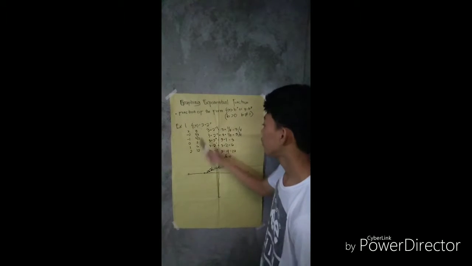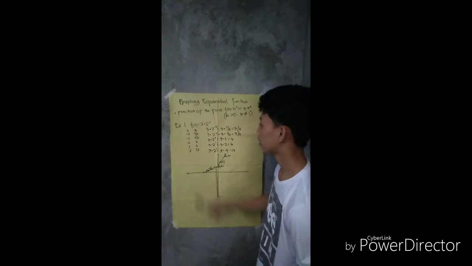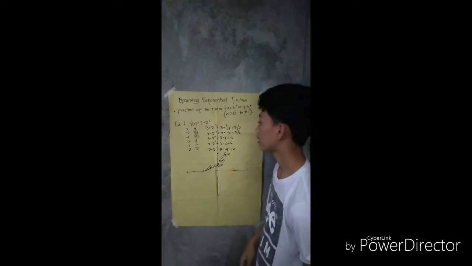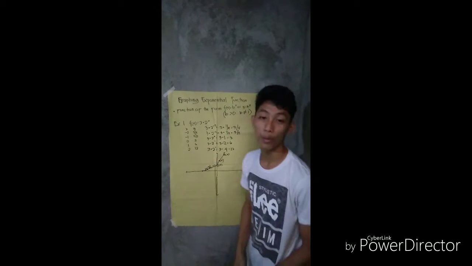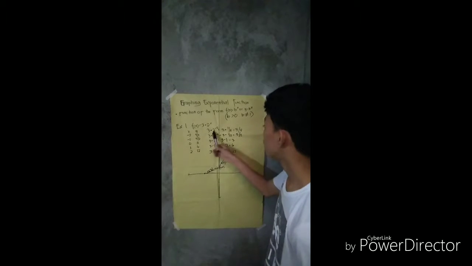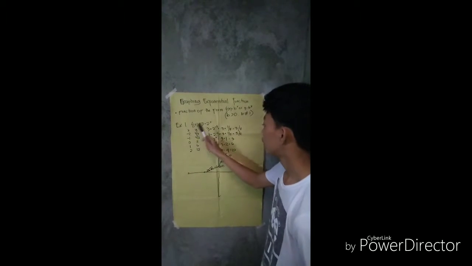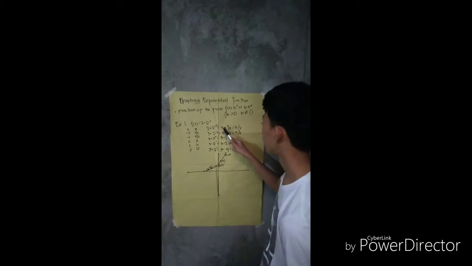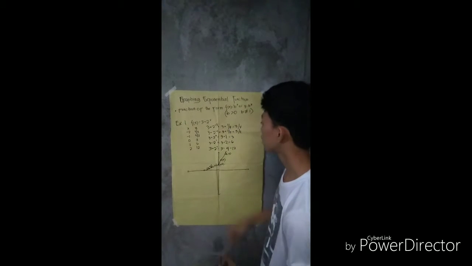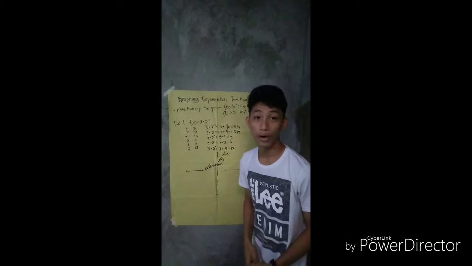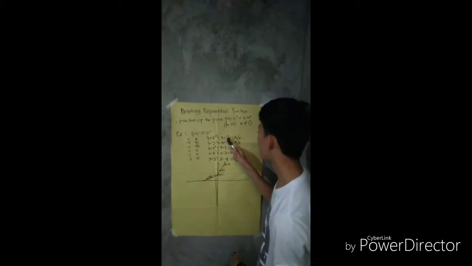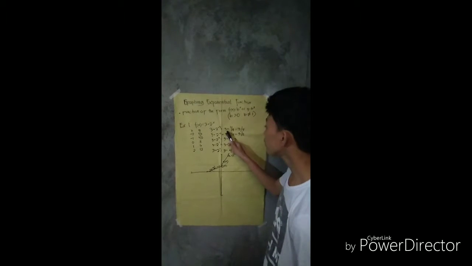f(x) is equal to 3 times 2 to the power of x. So here's our x: negative 2, negative 1, 0, 1, and 2. We're just going to substitute. So 3 times 2 to the power of negative 2 is 3 times 1/4, because of the negative exponent we take the reciprocal, so 1/4. So 3 times 1/4 is 3/4.